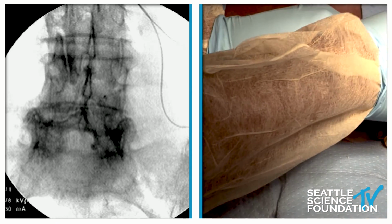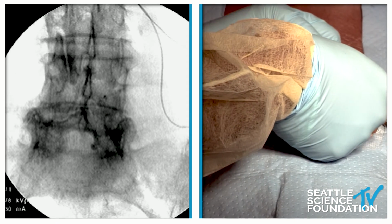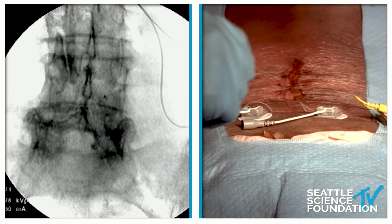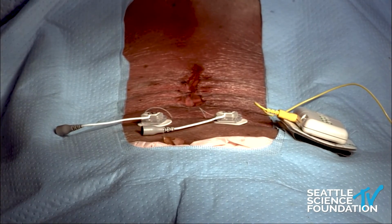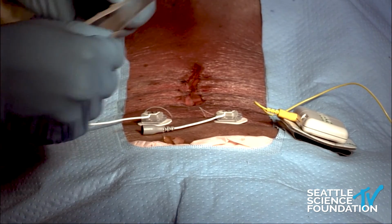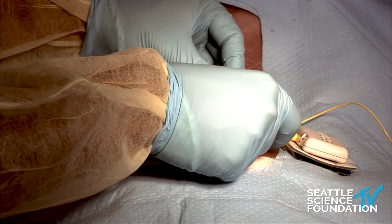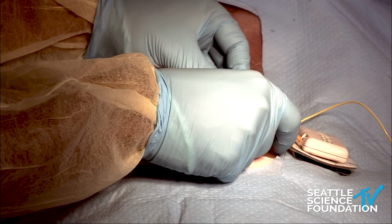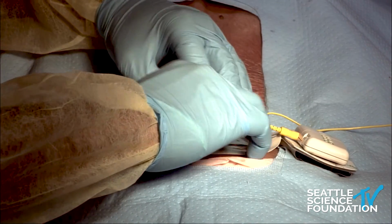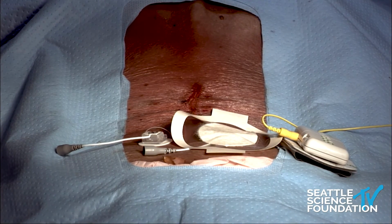Well, let's get this guy out of the way. Beautiful. And then we'll take our circular tegaderm. And again, this is all Dermabond. And the reason to have these tegaderms is that you obviously don't want to stick down over the insertion point. So I will just lay this down. We'll take this out of the way. And I won't stick this side down because you can see that insertion site's right there. So I'll take the second one.